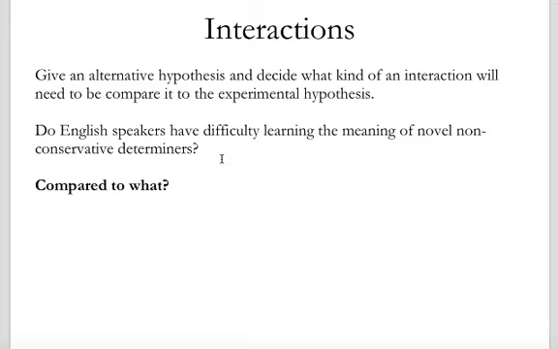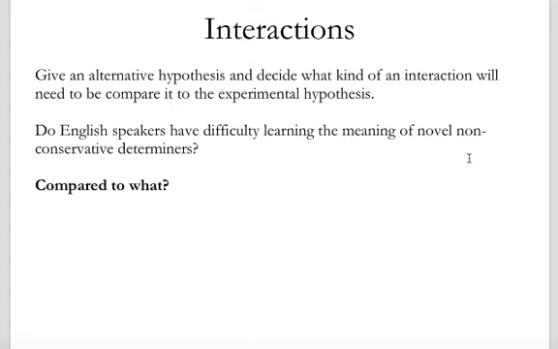You'd have to define what conservativity means for verbs before you do this, but it might be possible to look at. In general, the most obvious thing that we probably want to alter here is the conservativity of the stimuli, but in principle, changing any one of these constructs will give you a different alternative hypothesis that will isolate a different factor or a different parameter in your research design. And we want to try to isolate the parameters that we're trying to learn about.